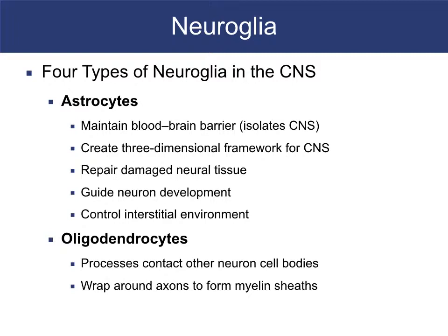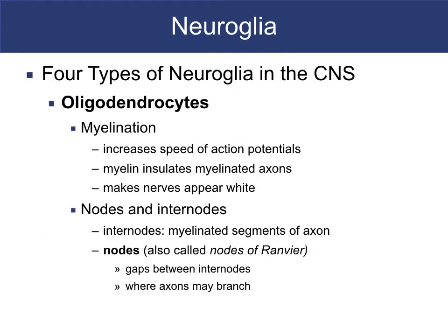The other one is oligodendrocytes. Remember I said that oligodendrocytes make myelin sheaths, and these myelin sheaths are what insulate the nerve cells from one another and also speed up the transmission of the signals through there. Myelination is something we will spend some time talking about, but like I said, it is the coating on the outside of the wires. It's the coating on the outside of the axons. It increases the speed that the action potentials can travel through it. By being insulated, they flow a lot faster. It insulates them so they're not sending the sparks off the side to other things.